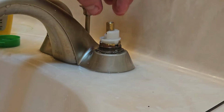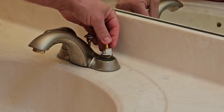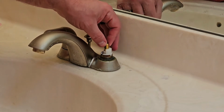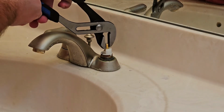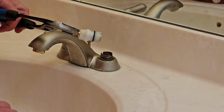Now the other thing I like to do before I pull this out, just take a picture, right? So you know exactly how this is set up before you put the new one in. Then you can put the new one in exactly the same way. Now depending on how much corrosion you have here, is going to kind of depend on how difficult this thing is to pull out. If you can't just pull it out with your hands, just take your wrench here, put it on the top here, and then just pull it straight out. And it should come out pretty easily. Again, depending on the amount of corrosion you have. If it doesn't, you may have to wiggle it out a little bit.